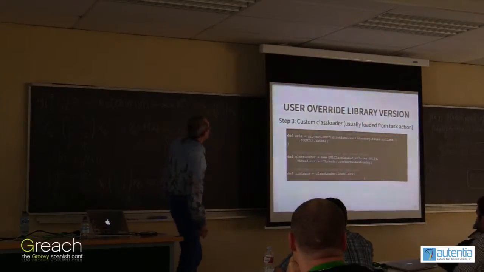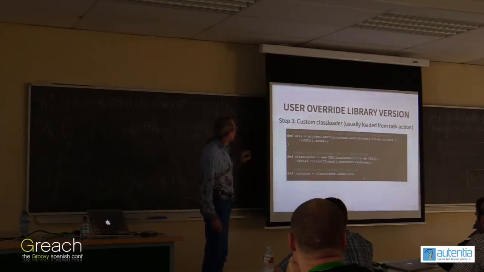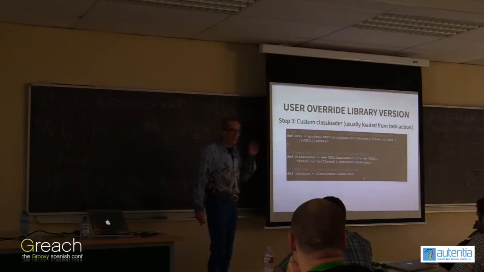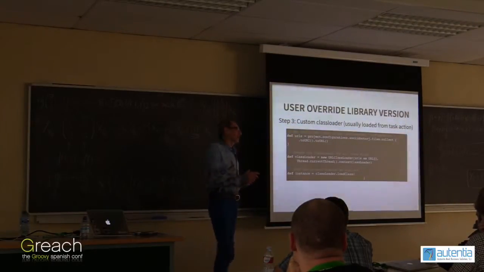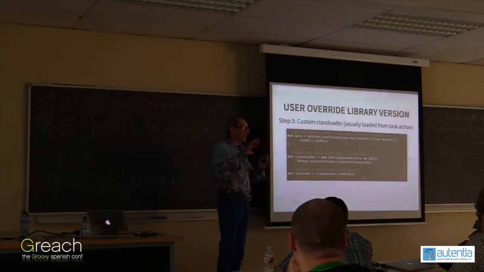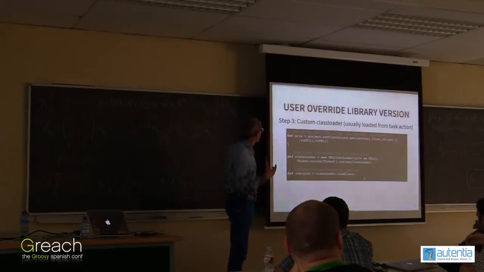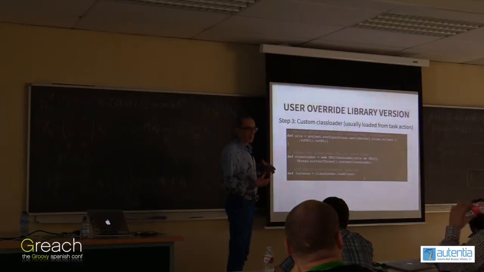Okay. Then the next step is to actually create a class loader. What we do with the class loader, we normally create it when we actually do the task action. That's the one that you normally annotate as the task action in your task definition. Now you can do it in different ways, but it's relatively simple to do this.